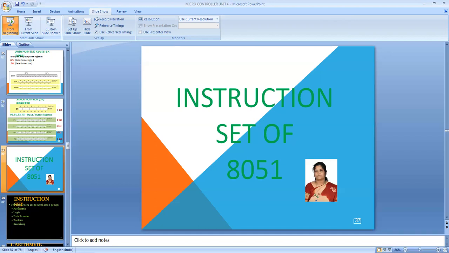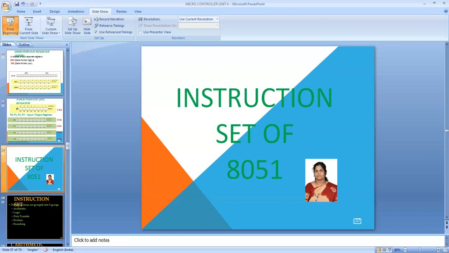The syntax for addition is ADD as the command, then A, comma, the source. The right hand side shows the source and the left hand side shows the destination register. Both will be added and the result will be stored in the destination. In the source we can give the operand directly, or a register name.